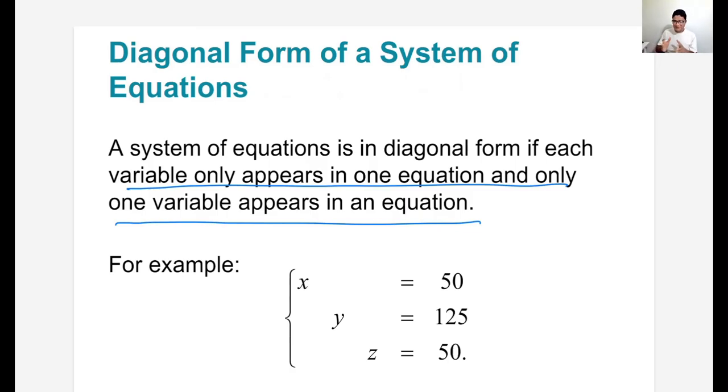There are two things there. Sorry, I took a second to read the sentence myself. So every variable of that system should be in one of the equations, and every equation has only one variable. It says both the things. So basically what that means is you will have as many equations as you have variables, and each equation will give you the value of one of the variables, basically, right? That is the diagonal form.